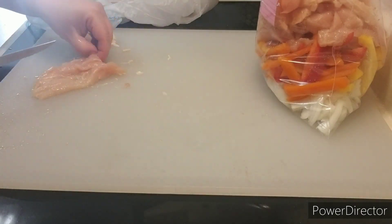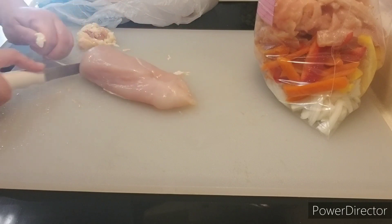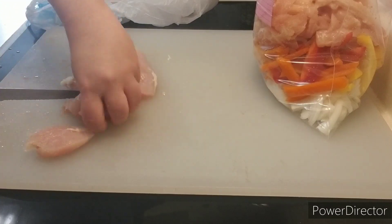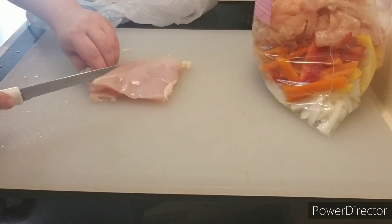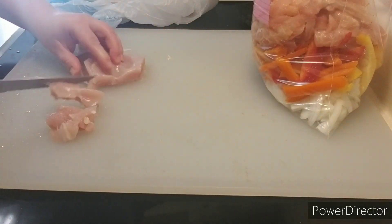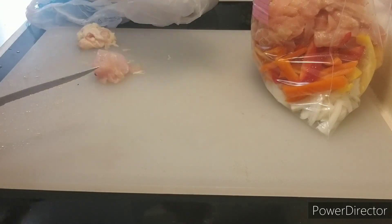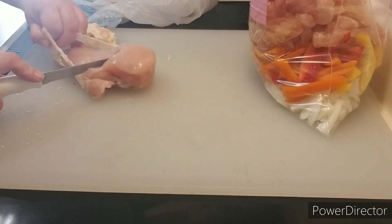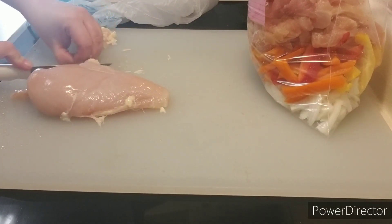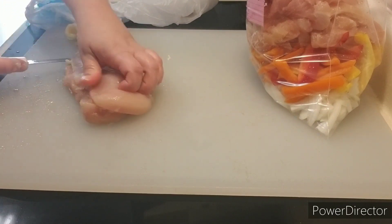I have a few different types of crockpots. I have a Ninja Foodie Possible Pro Cooker, which I really love. Doing the fajitas in that is my favorite, actually — because I can take this bag, thaw it overnight in the refrigerator, which is how I would recommend using it in any crock pot dish. Thaw it overnight in the fridge before you go to cook it. With the Ninja Foodie Possible Pro Cooker, the nice thing is you can take the ingredients, put it on the sear/sauté setting and sauté everything up for a few minutes, then turn it to slow cooker, put the lid on, and let it cook for four hours. It's really nice and tasty that way.